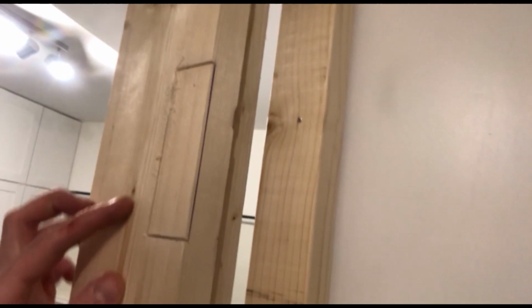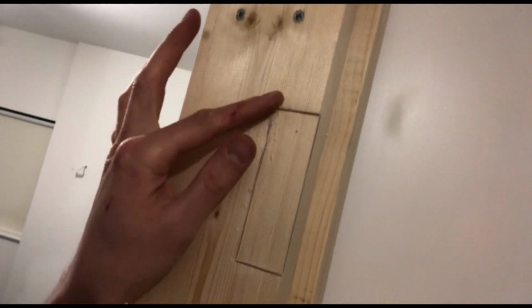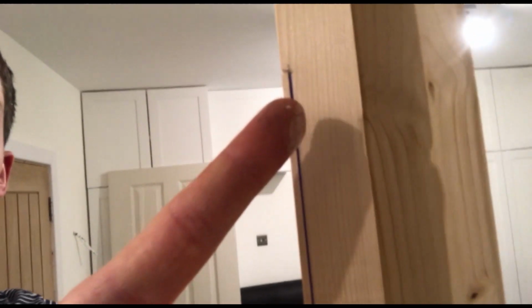So just to show you what's happened here, I've just sliced out across the edge here around that line that I've marked out, and you can see that I've taken it to that sort of 3 millimeter depth that I've marked on the edge there as well. Now I'm just going to go in from this edge and chop out the rest of it.